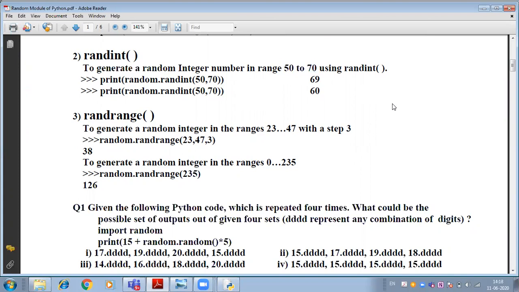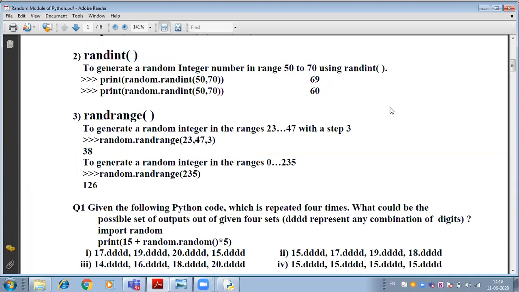Always remember this randint function gives you a value which ranges from lower limit to upper limit, and it can include both the values, 50 as well as 70, the starting value as well as the ending value.